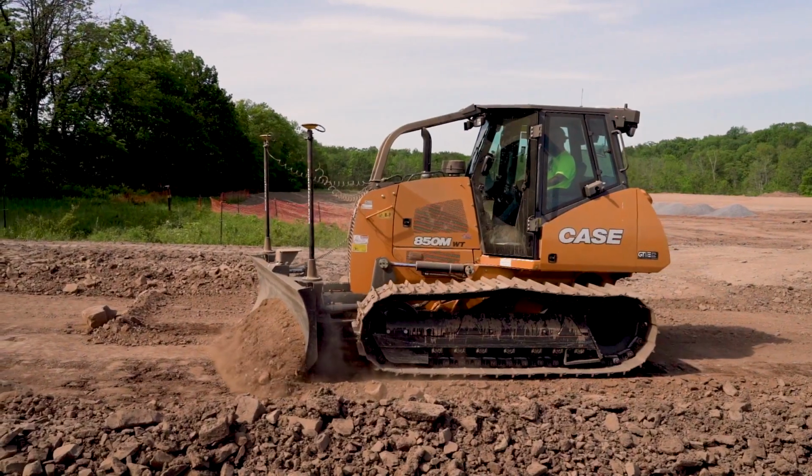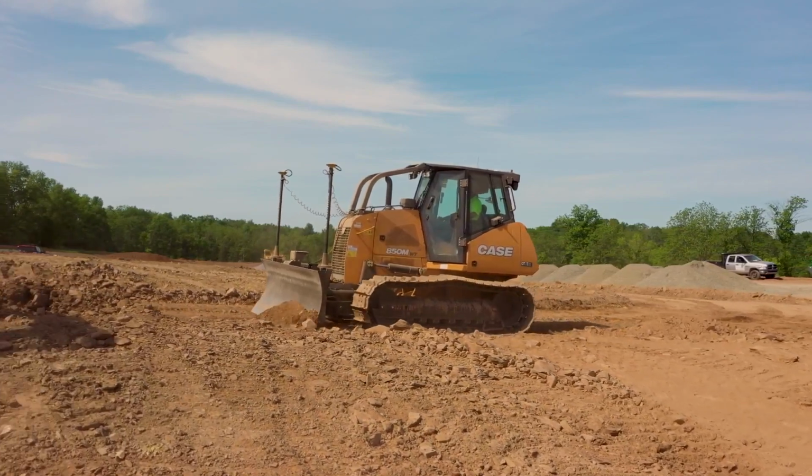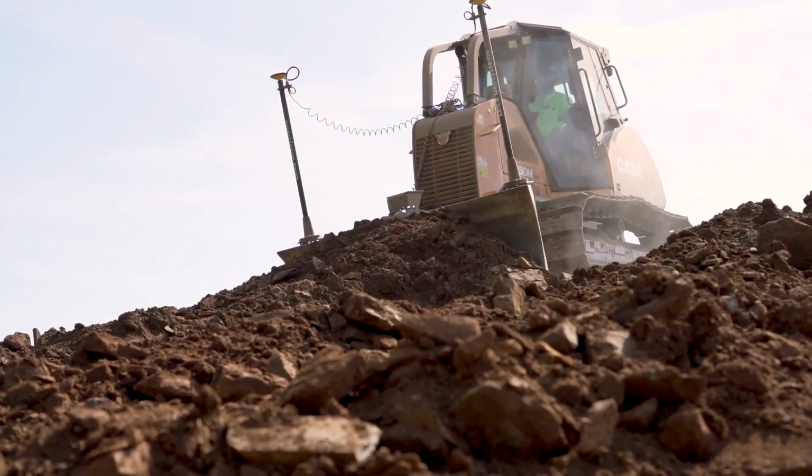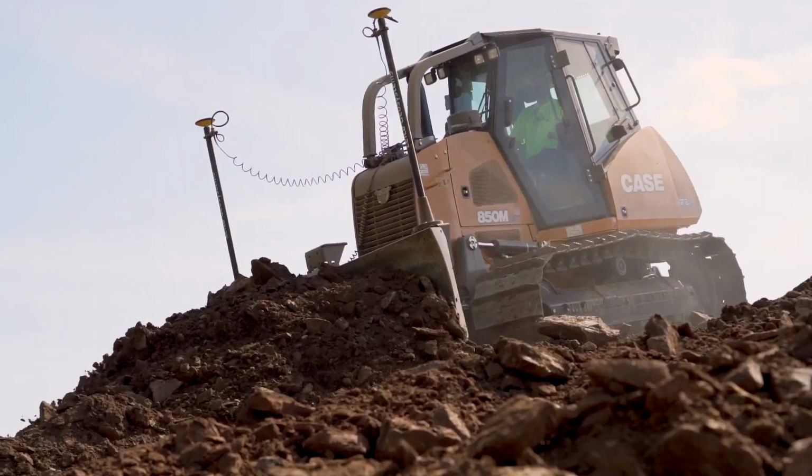Warranty, by far, from what I can see, the best out of all of these. 3-year, 3,000 hour, full machine factory warranty. Also, 3-year, 2,000 hour planned maintenance, which just like the Komatsu, 250, 500, 1,000, 1,500, 2,000 hours, full coverage maintenance. And finally, 3-year site watch. Case calls it full subscription. Site watch would be like the JD Link for John Deere or the Vision Link from Caterpillar.